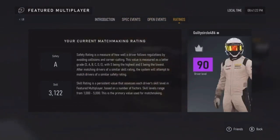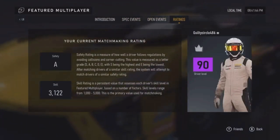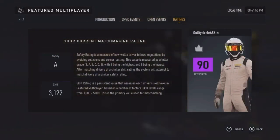I got a few little calls at the start of the race. But, honestly, I did really good that race. The most strategy I've ever had to use in an online race so far. And everything that they talked about this game and that they bragged about and said was going to be insane actually was insane and fun for me.